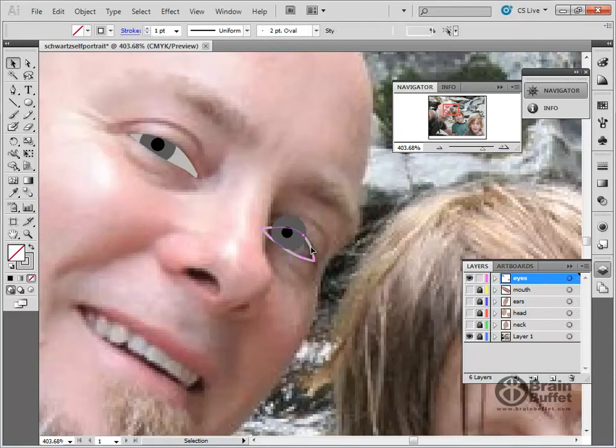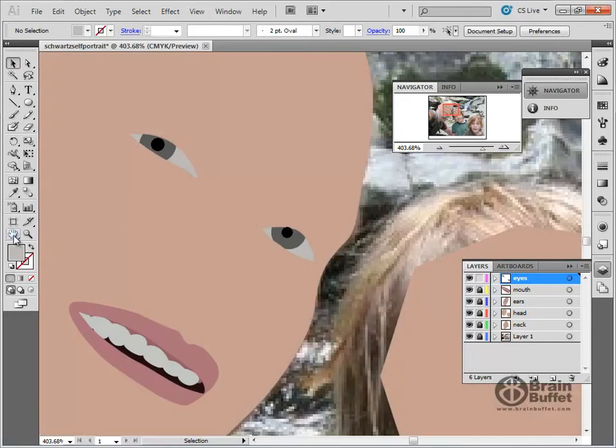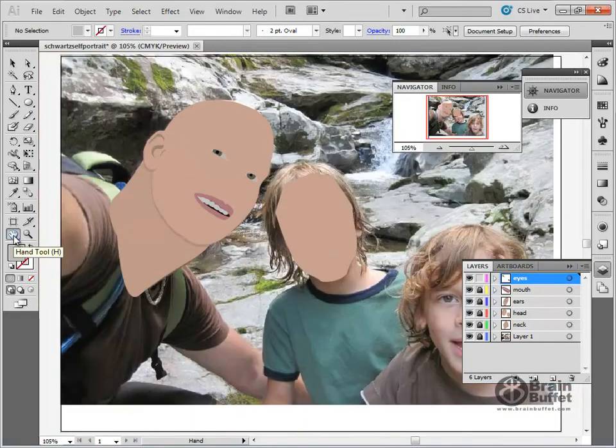Same thing. Oops. Flip my color. Bang. Get my magic tool here, the Shape Builder tool. Hold Alt, delete that. Delete that. All right. Looking good. Boom, those are some good looking eyes. All right, so looking good. The next video, we're going to talk about the eyelashes and how do you get those little details around the eyes, because that's a big part of it. Because right now this looks weird. All right, so let's talk about how to de-weirdify your self-portrait.